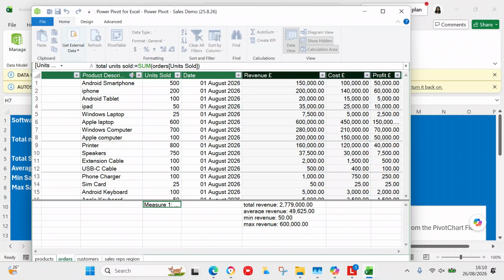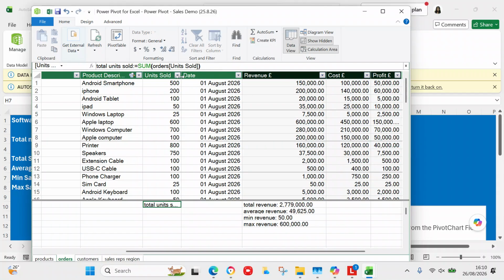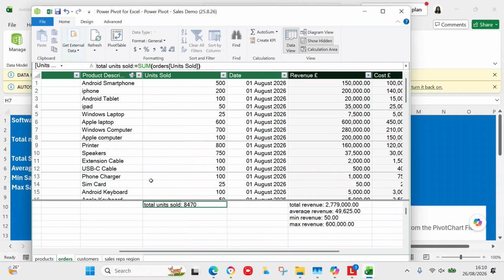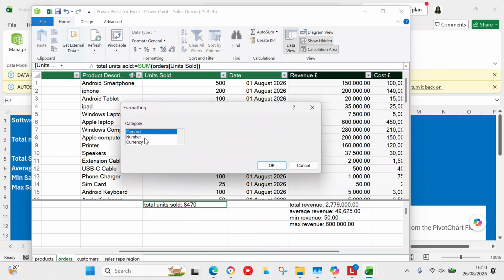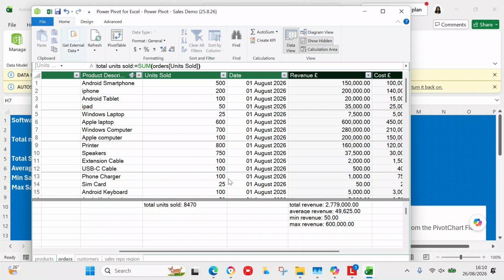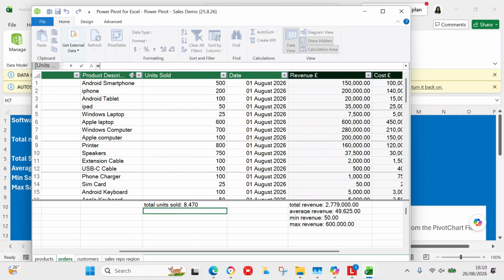We're going to have total units sold. And then we're going to format it. So it's going to be a number, and we want it to be a whole number, and we want to use the thousand separator.